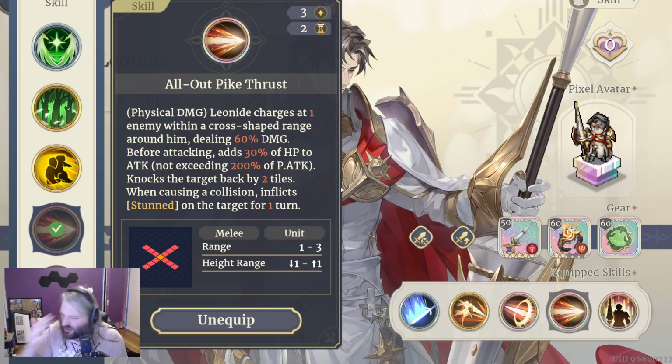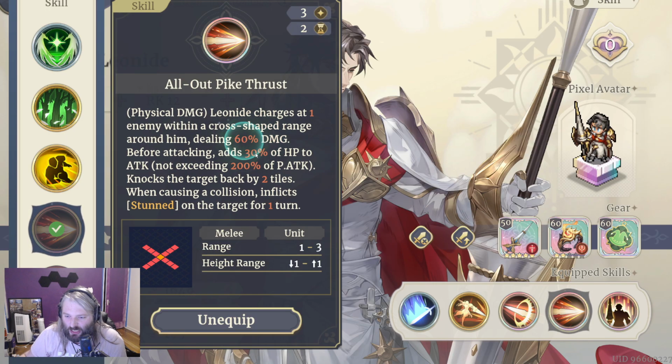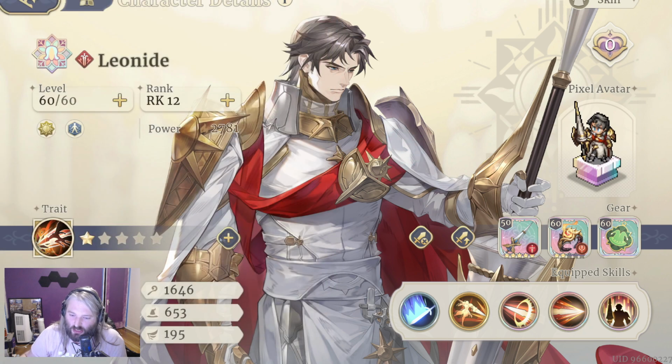Hopefully that makes sense. But yeah, these traversed tiles here do not add to your bonus because you get the buff before you activate the attack. But you charge at someone, you deal 60% damage. You're like, well, that sucks. That's really bad. But here's the thing, you get 30% of your HP added to your attack. Also, again, the 60% damage, right?